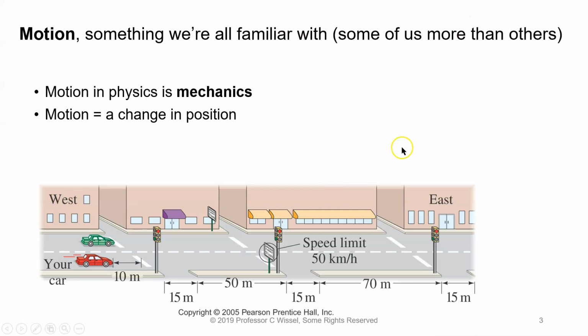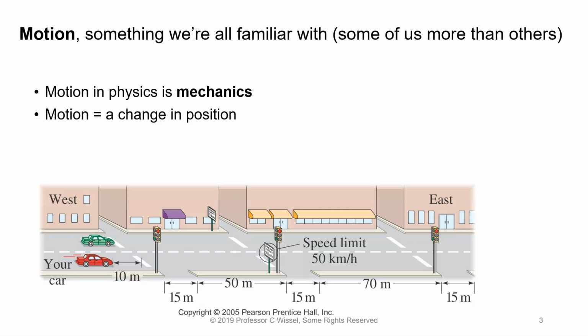Okay, now motion is something we're all kind of familiar with, some of us more than others, and we start studying motion at a very young age. You watch a 2-year-old getting up and tripping over his own feet and falling down, or you watch him sitting in a high chair and he's dropping things off the high chair and watching them hit the ground, or he throws a ball across the room, right? He is actually learning physics, and you all had to learn to drive. You had to learn physics of how to start and stop a car. You had to understand how to judge speed and distance and velocity and acceleration, and it took some time to do that, and you had to practice. And guess what? You still had to practice.